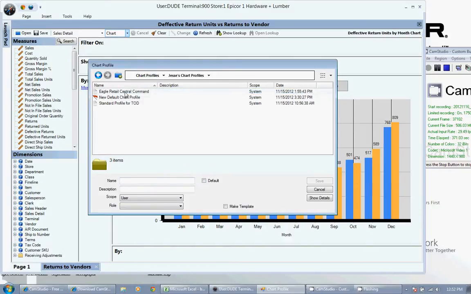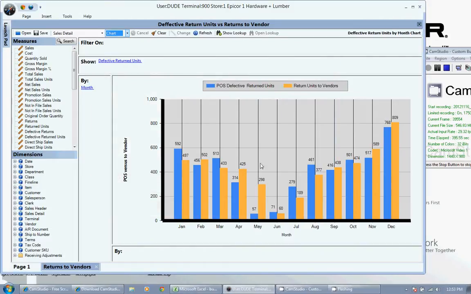So as I enter a folder, I have an ability to specify what the name of that chart is. In this case, I will call it operations management default. And this chart then, this profile can be applied to all my other charts, giving me a consistent look.